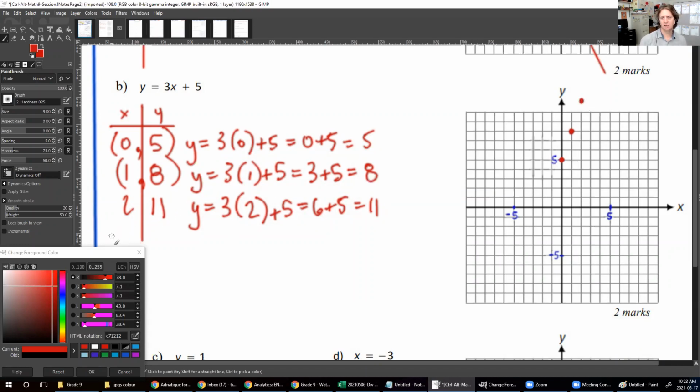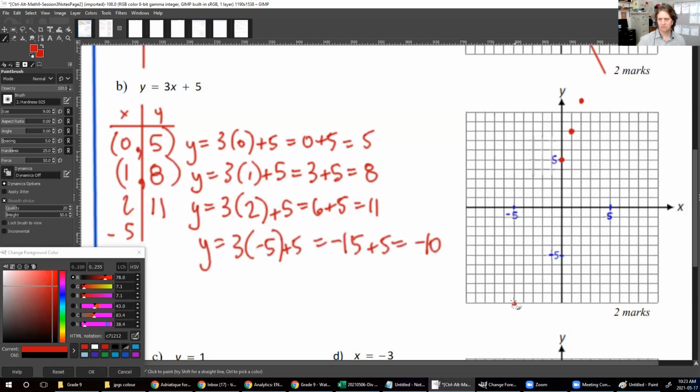Or I could choose a -5 because I think it's going to land somewhere down here, guessing where my line is. So I'm just going to do this as fun. Plus 5. 3 times -5 is -15 plus 5 gives us -10. Wow, that doesn't really make sense, does it? That's what it says, -5. It might be way down here. We'll see.